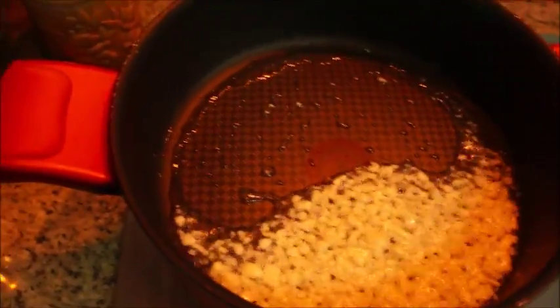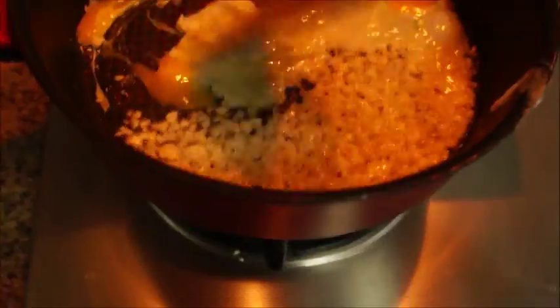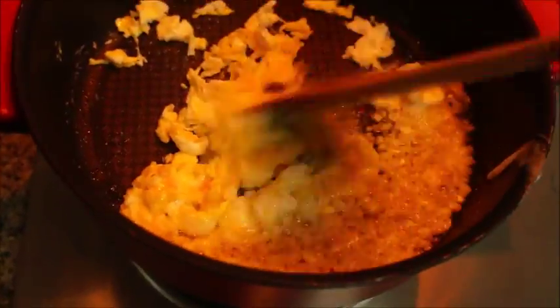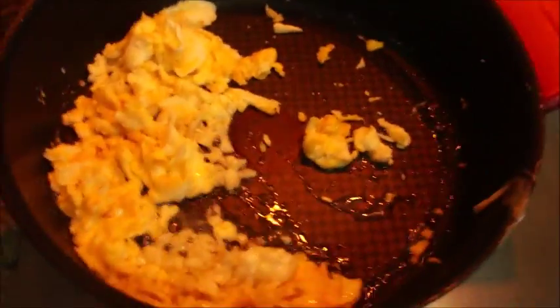Alright, next we put in the eggs. Alright, the eggs are in. I'll just stir them a bit. Make sure they're not runny before I add in my noodles. Okay, I'm done. My noodles. These are egg noodles, cooked egg noodles. Stir it well.